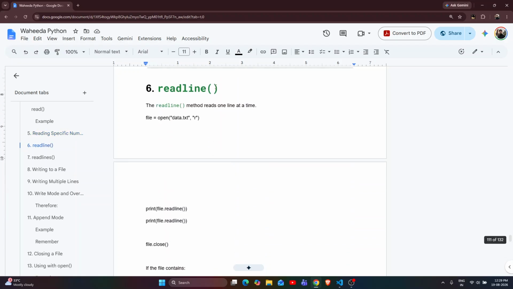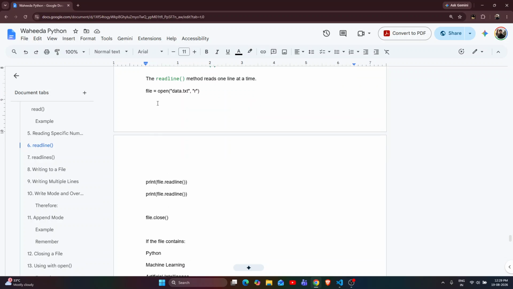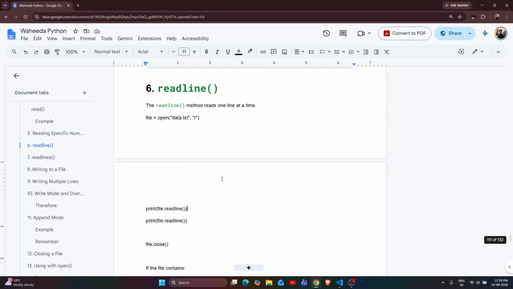Okay, now readline. The readline method reads one line at a time. So with the file object, you will write file.readline and print it. Suppose you have two lines, then you have to use readline 2 times. So let me do it.